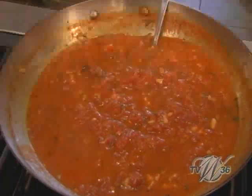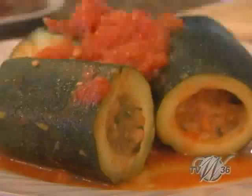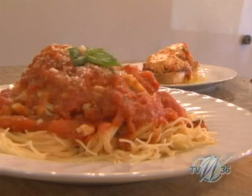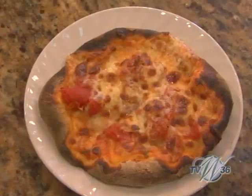So here we have a bunch of different dishes made from a simple marinara sauce, which is really economical. Nothing here cost much more than a couple of dollars. We made the simple marinara sauce. We did the eggs in purgatory on a piece of bread, which could be day old grilled. We had one zucchini that we cut up and stuffed. So we have our stuffed zucchini. Of course, a little bit of macaroni. You gotta have macaroni whenever you have tomato sauce. And we made a little pizza out of the marinara sauce as well. So four different dishes, economical treats.